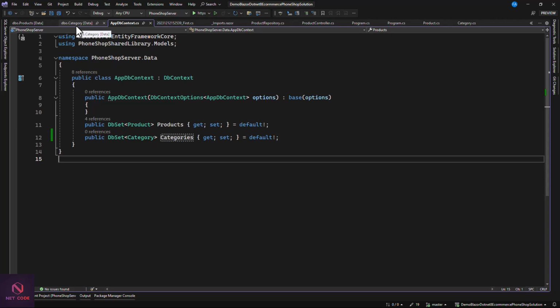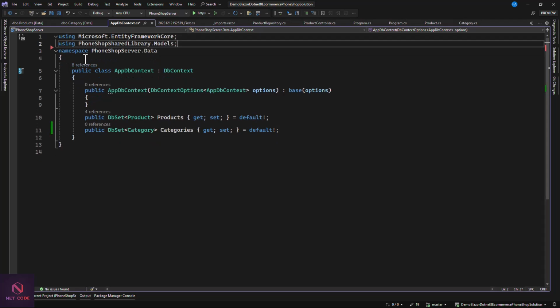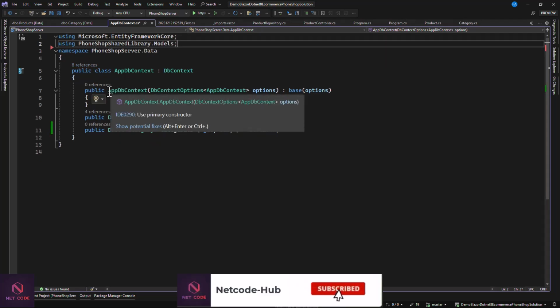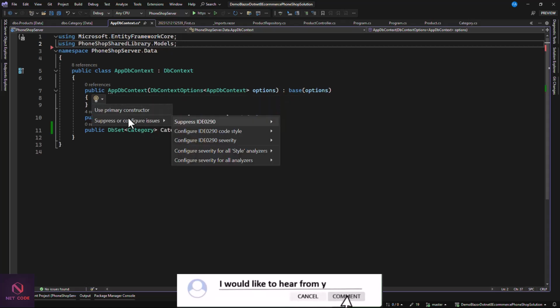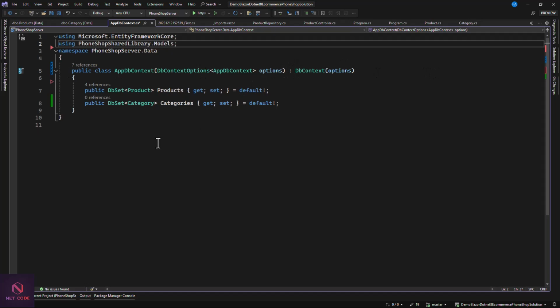Maybe remind me in the next video, we're going to learn how to use these generic interfaces or generic repository in application. The next project we're going to learn how to integrate that. But for now, let's create separate interfaces and implementation classes for each. Okay, so this is outmoded because we have C# version 12. That's the primary constructor. So we can use primary constructor instead of this to make it one line, very simple one. Okay.